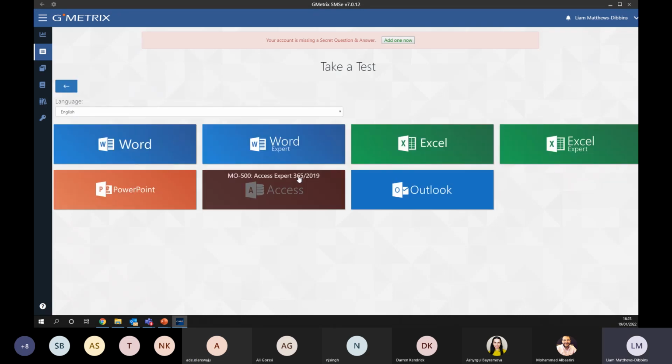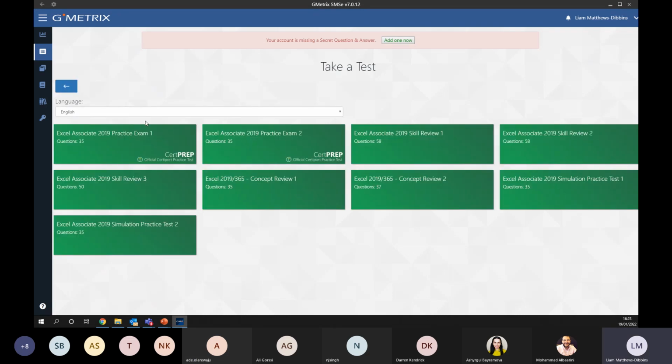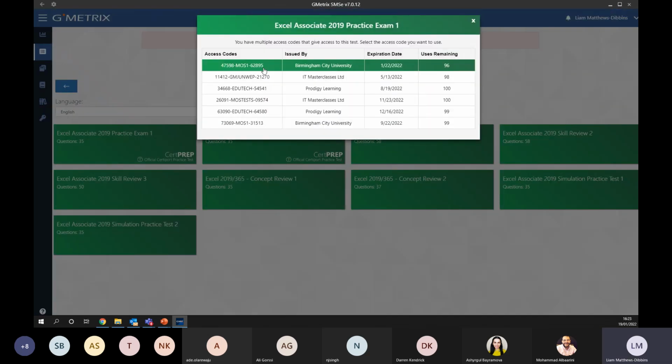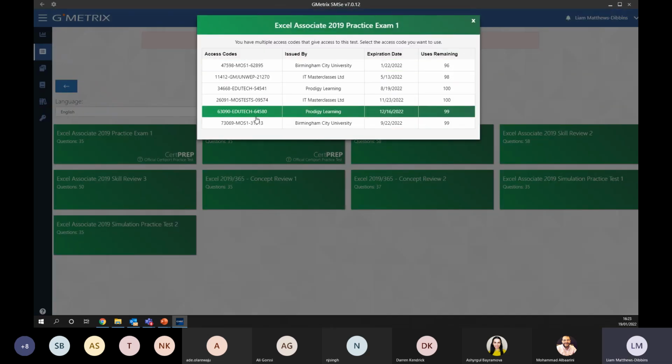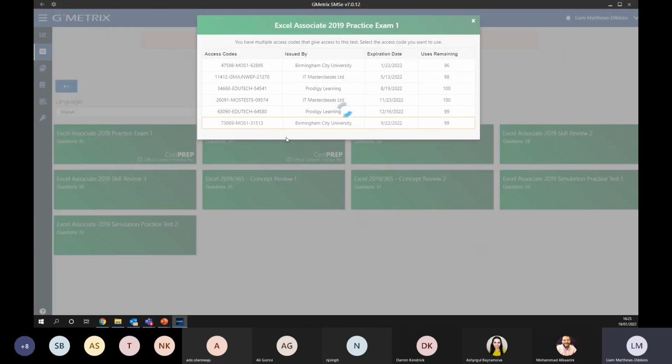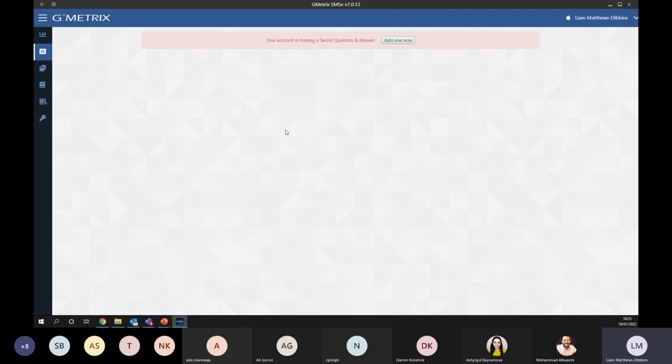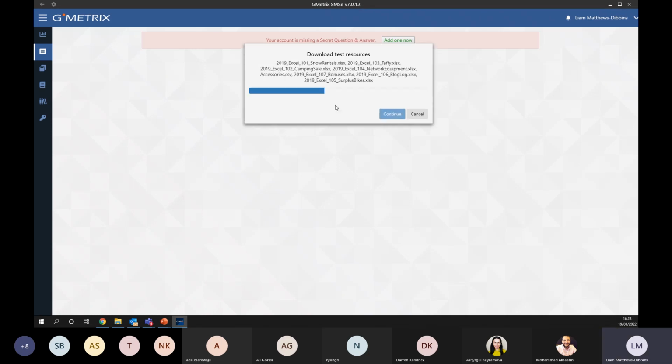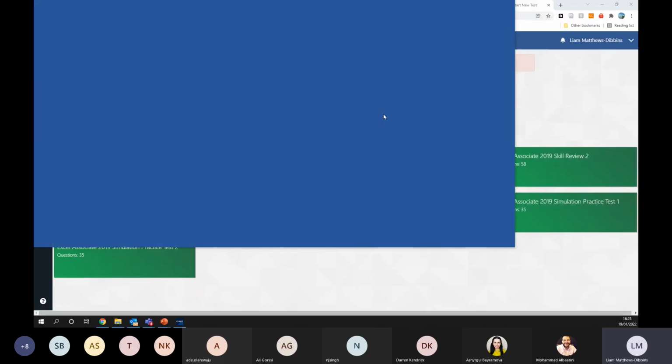and I'm going to go with Office 2019. I'm going to go with Excel, and in this example, I'm going to pick one of the local versions because I've got Excel 2019 on my machine. I'll go with training mode, I think. I just need to make sure I'm using the right one here. I think that's the one. You'll be asked to download the test resources, which is basically the Excel files you'll be using.